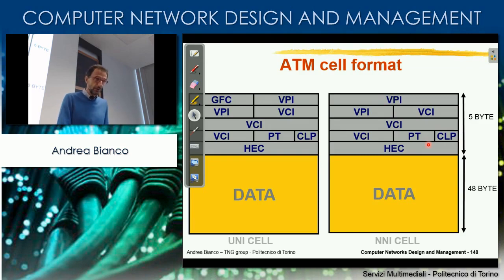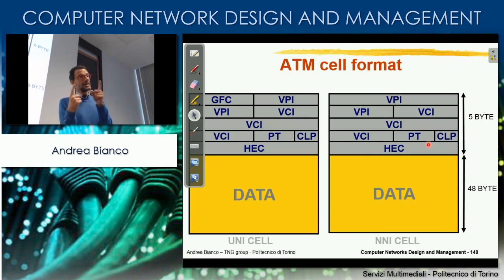So there is an error detection and also correction capability, in this case, on the header. Only on the header, not on the data. In the data we do nothing. So we are able to detect single errors, we are able to detect multiple errors, and we are able to correct single errors. And you see 1 byte to protect 4. It's a large overhead. It's a very large overhead.